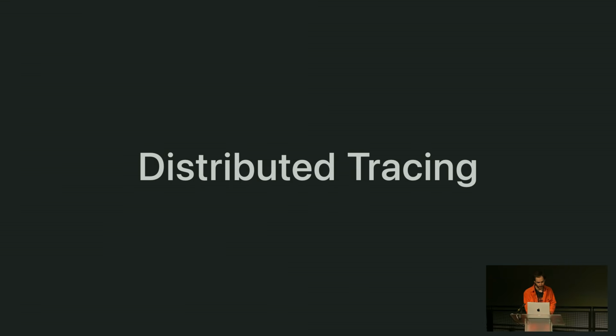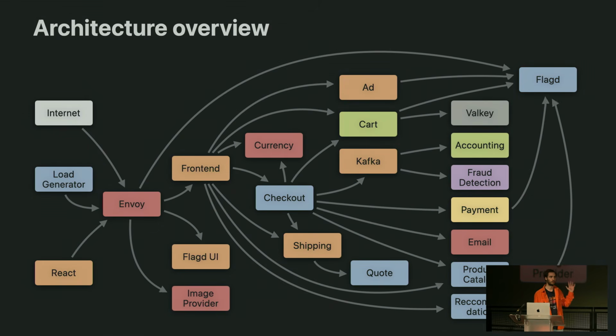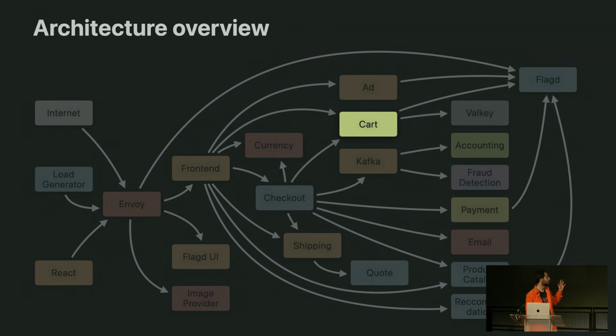Thanks, Sai. To kick things up a notch, let's take a look at observability in a more complex system. This is OpenTelemetry's official demo project. It's an online shop made up of a multitude of microservices. It ranges from front-end over shopping carts to payments, all instrumented via OTel. Today, we'll focus just on the cart service, which I re-implemented in Swift.